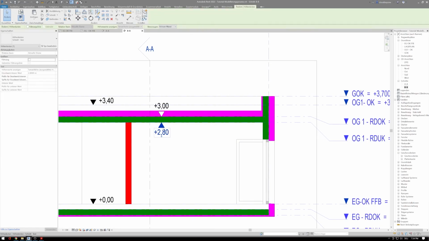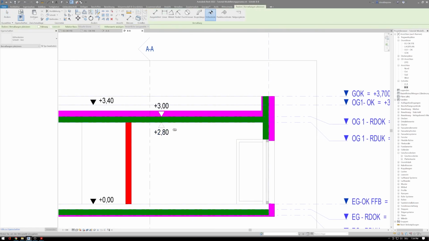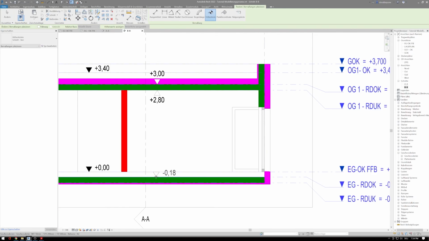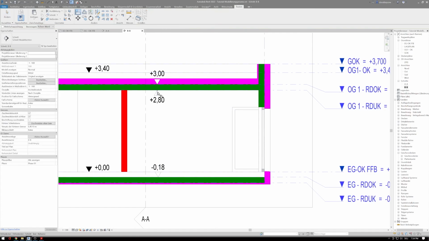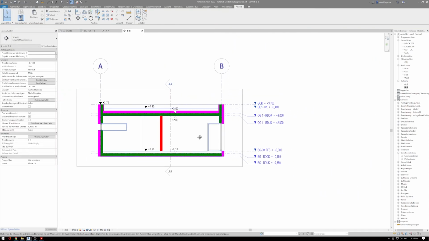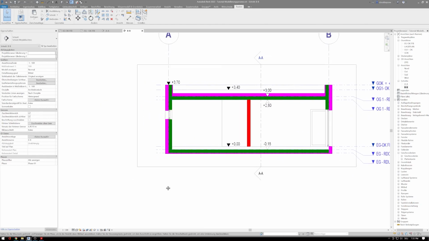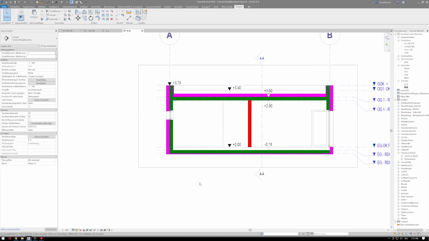And now I select one and I go CS for create similar and I place it down here. I escape twice, select it, I move my dimension, I go AL for align and align them together. Looks great.